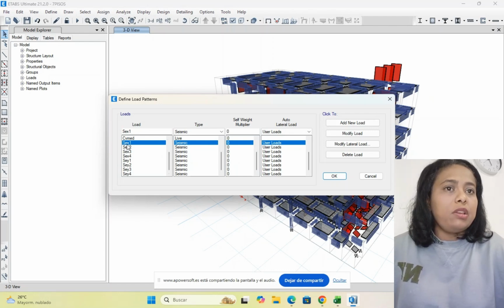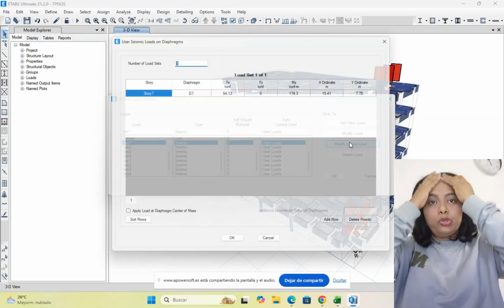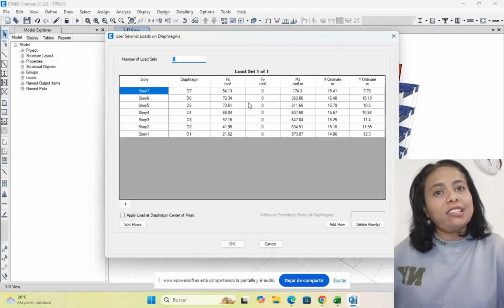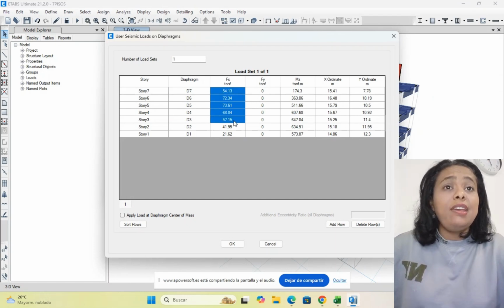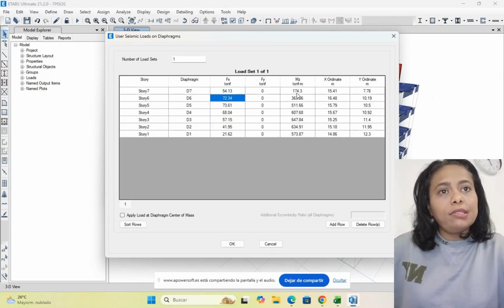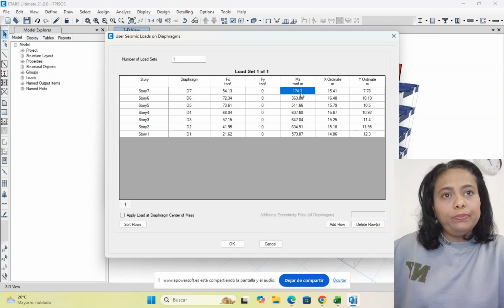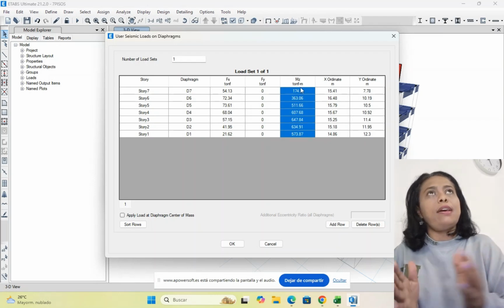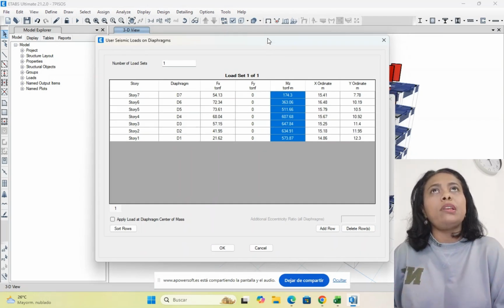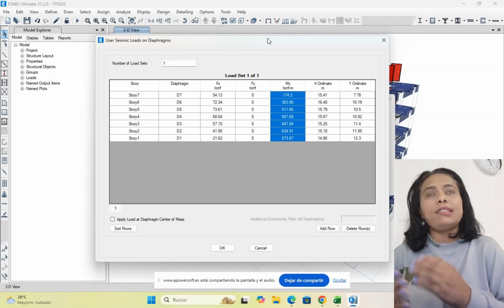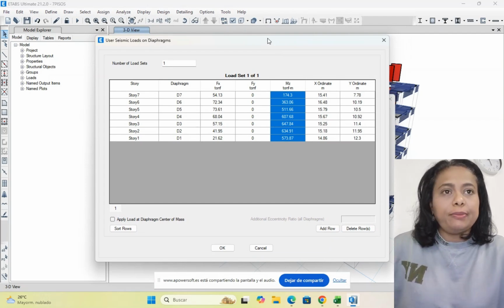SEX1. Here in Modify Lateral Loads, I introduce the magnitude of lateral force Fx and the torsional moment, this column, that is the moment around the center of rigidity.